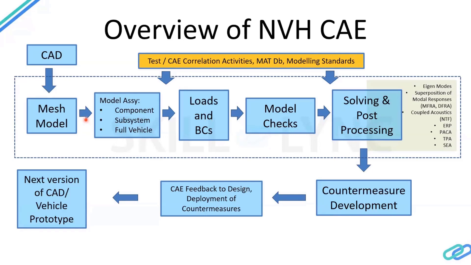You perform model checks and the solving part. This yellow box here represents the different other inputs that go into the model building process. There will be CAE correlation activities from a previous vehicle or a previous loop, important lessons learned from previous simulation activities or testing activities that we would like to incorporate. There will be material databases where most companies maintain a list of materials and their properties according to what they get from suppliers.